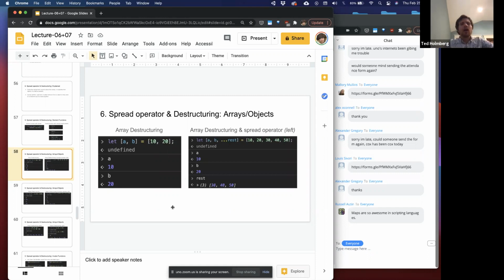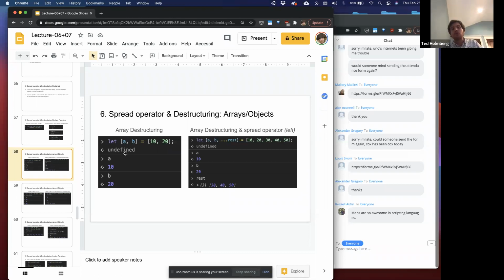So let's first look at how we might destructure an array. We talked a lot about defining an array, so now let's talk about breaking one apart. Suppose we had this array that contains the values 10 and 20. I could destructure this and bind the 10 to the A value and the 20 to the B value by first declaring a variable, let A, B. So I'm defining two variables. And to destructure, I put the two variables I want to have assigned those values in between the square brackets.